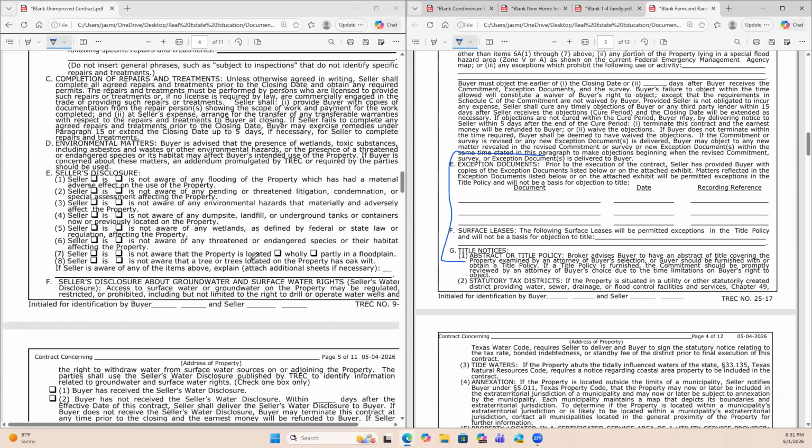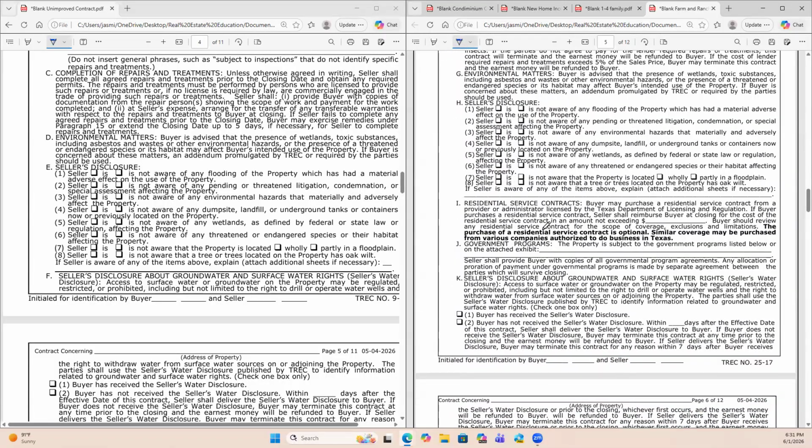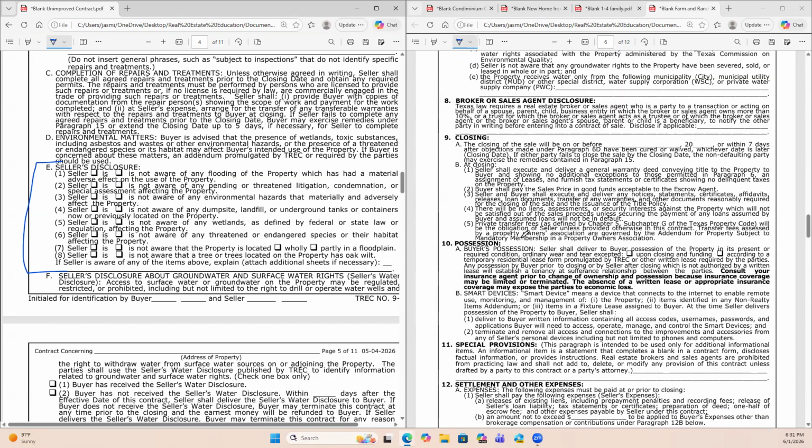The only other thing that you'll see that is similar to the other contracts, the new home incomplete and complete, is because we're talking about land. There's no dwelling that I need to do a seller's disclosure notice on, but I do need to disclose those same questions. Are we in a flood zone? Do we have insurance because we're in a flood zone? All of the things. Is there any environmental hazards? Same exact disclosure that we see on the new home complete and incomplete contracts.